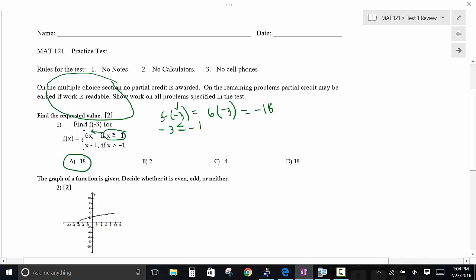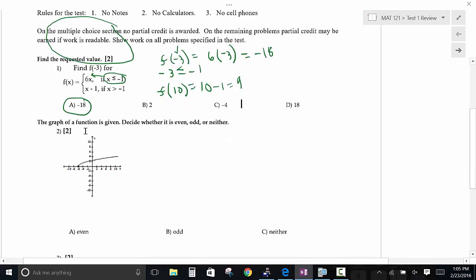What this is testing is, do you understand what that inequality means? You can add this if you wanted to as well. What if I said f of 10? Is 10 less than negative 1? No. Is 10 greater than negative 1? Yes. So you work with x minus 1, so 10 minus 1 would be 9. What you need to understand is how to evaluate a piecewise function. All it means is make the determination of which function you plug into. Does that make sense to everybody? The answer choices sometimes include mistakes I know students make, so don't fall for that. Be careful about that.